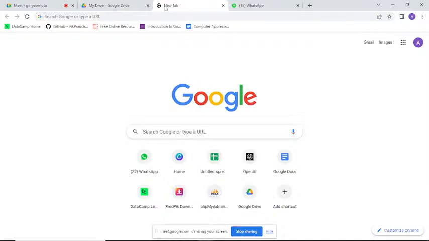Before we move on, I would also mention that Google Drive has a mobile app. It has a desktop application, but you can also access it from the web. So for this class, we'll be accessing it from the web, and if we still have some extra time, then maybe I can walk you through the mobile app. But for the purpose of this class, we'll be using the web version.